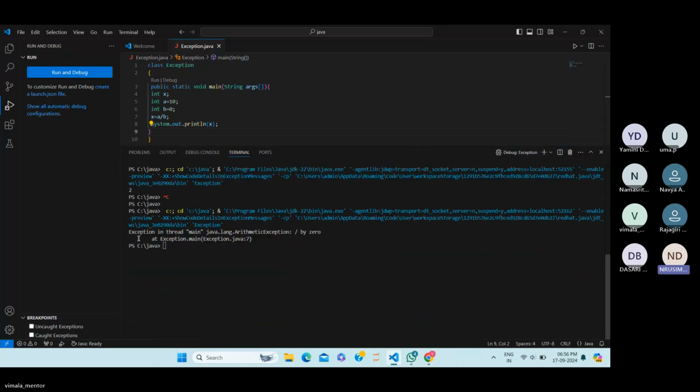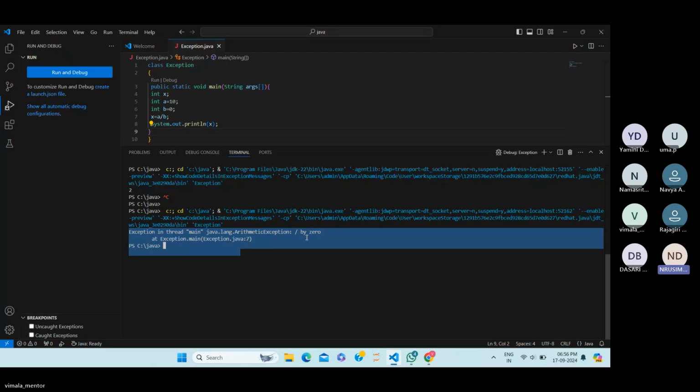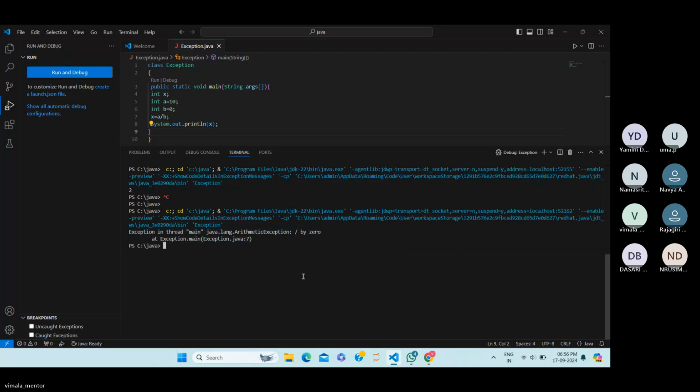Here you will get Exception in thread main, java.lang.ArithmeticException: divide by zero. So did you understand it?